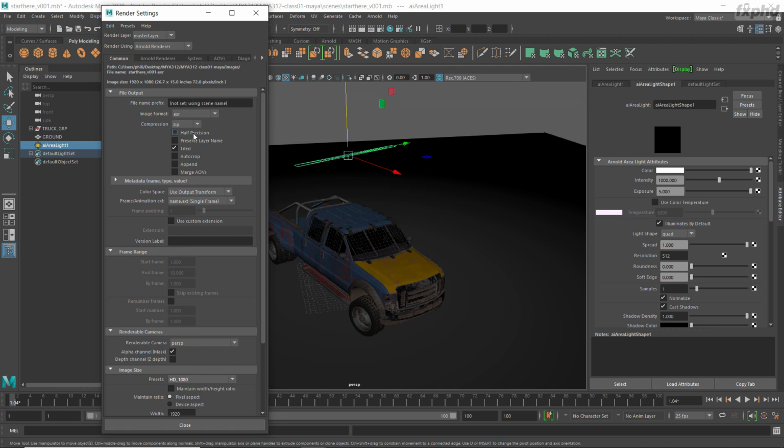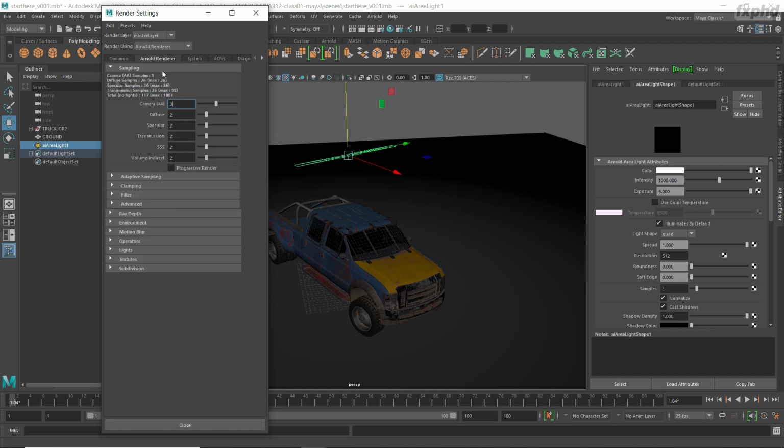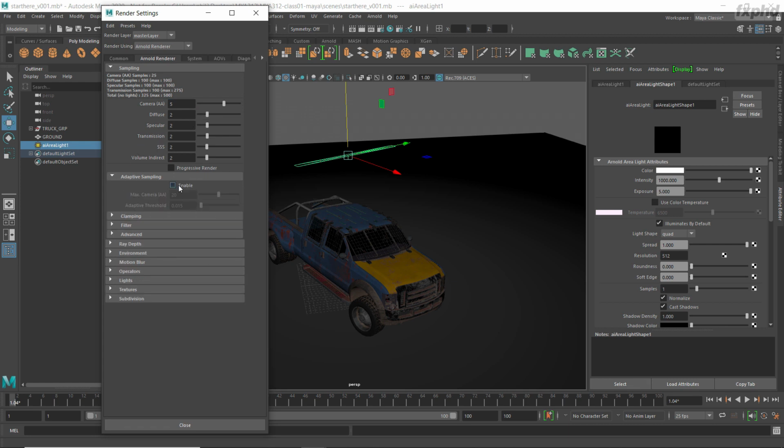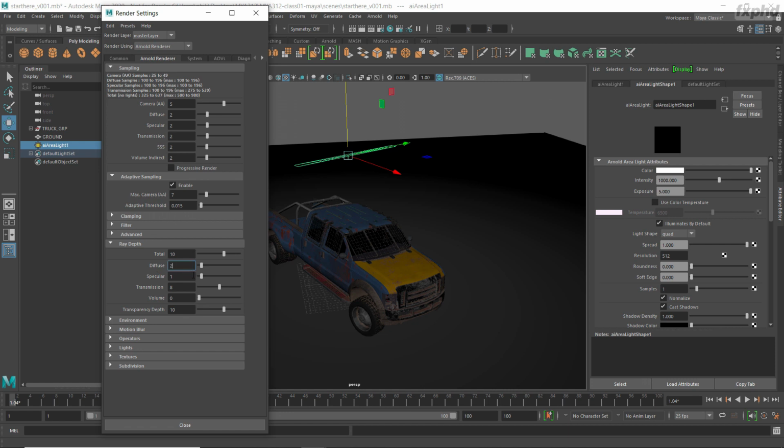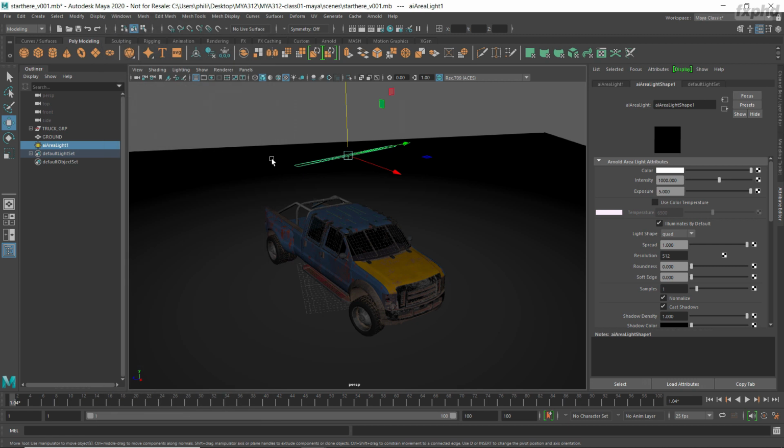Let's leave tiled on and half precision off, and go to Arnold render. Camera AA will be 5 for this example, and underneath adaptive sampling, let's enable that and switch that to something like 7. And underneath ray depth, let's switch the diffuse to 2. This is going to be fine for this example scene.